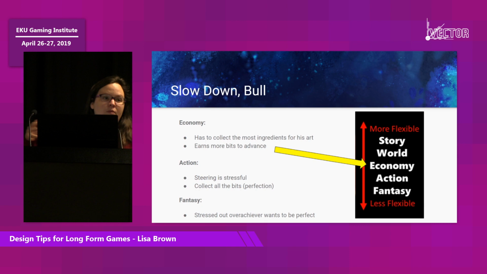And for a while we could have gone with a different economy, right? We could have said there's a limited number of bits in the level and you have to collect them all. And that supports the perfection part of the fantasy. But we found that going for pure volume, just trying to get as many as possible, really supported that stressful part of the fantasy and the part where an overachiever is never satisfied because they always feel like they could be doing better. So it's little details like that that come into play.